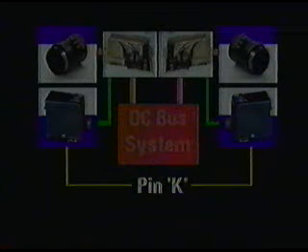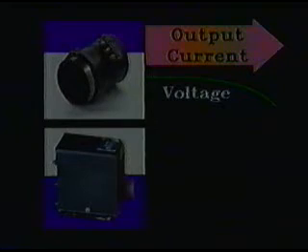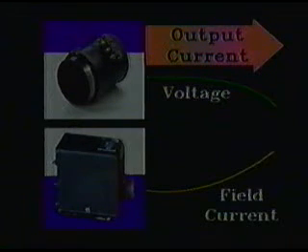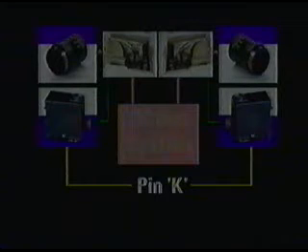Each generator control panel will signal its generator to supply more current to meet these new loads. If more current is extracted from the generator, there is a tendency for voltage supplied by the generator to decrease. This cannot be allowed to happen because most components on the aircraft require 28 volts to operate efficiently. Each regulator control panel senses that the generator output voltage is decreasing and immediately increases the strength of the field current. The reverse is also true.